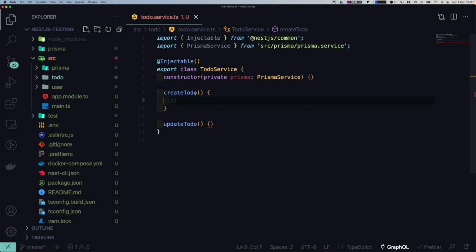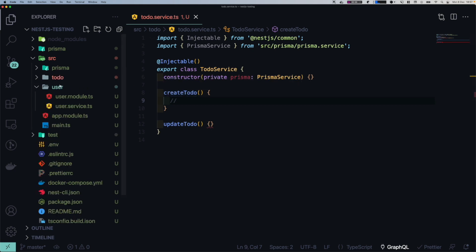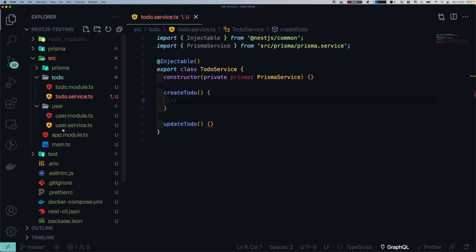So if I need to create a to-do, maybe the to-do will be linked to a user, so I need to create a user. I need to maybe inject some configuration files, and I want all that working together as an integration only for that. And when I'm testing the user module, I don't want the to-do test to interfere with the user module.